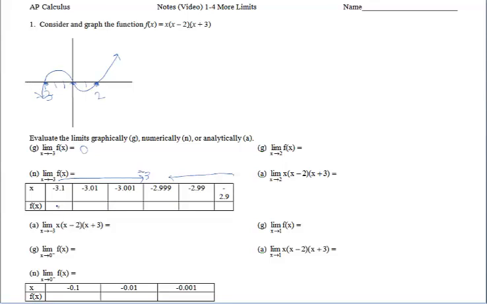Okay. But I think you can see that once you do get these answers for each of these inputs, these y values right here are going to be getting smaller and smaller, approaching 0. And then from the right, each of these values are going to be approaching 0 from the right-hand side. These from the left and these from the right. All right, so I'm just going to assume right here that that limit is also going to be 0. Alright, so for class the next time that we come together, have these notes completed with these values filled in, and then we'll check them together.